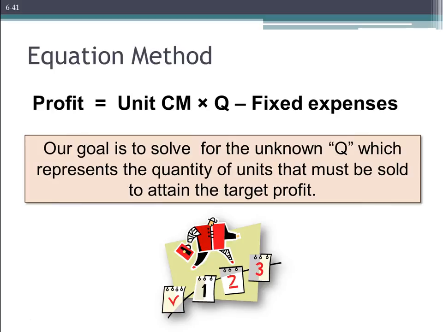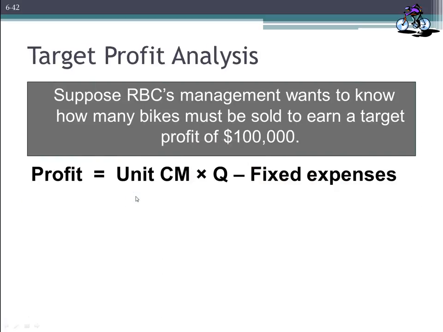And again, since we are trying to find out the number of units that we need to sell, our goal is to solve for the unknown Q, right? The quantity of units that need to be sold in order to attain a specific target that will be given to us. And by the way, this equation can be found on handout number 1 for chapter 6, down in the per unit amount section down on the bottom. You'll notice that it's separated into two, total dollar section up top and per unit amount equations down on the bottom. So remember, our goal is to solve for the unknown Q, which represents the quantity of units that need to be sold. We just need to plug in everything else.